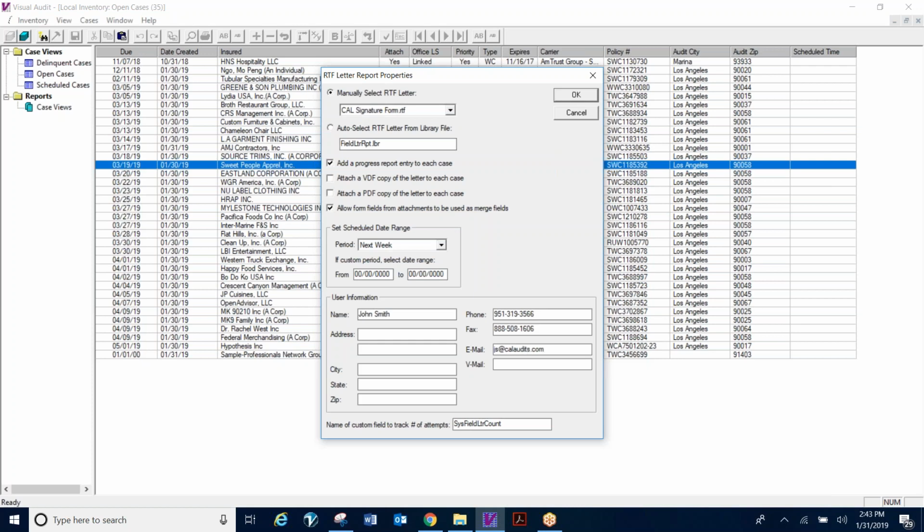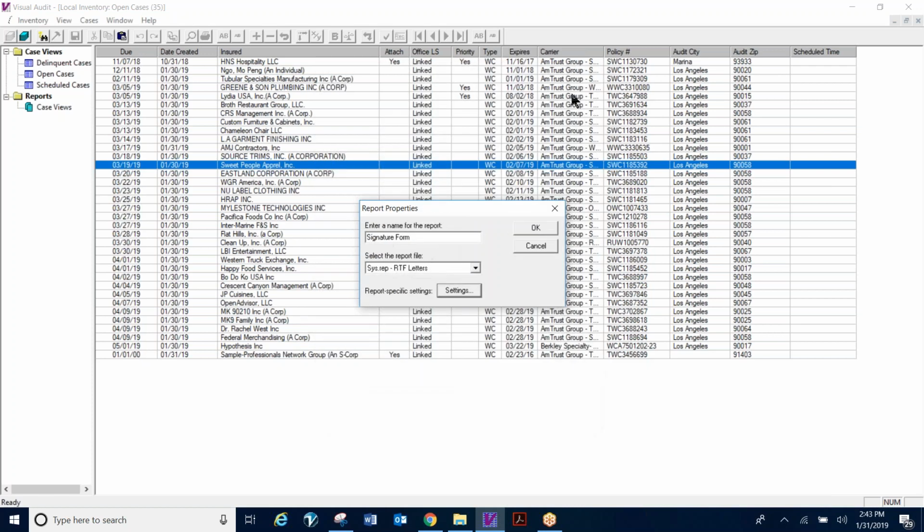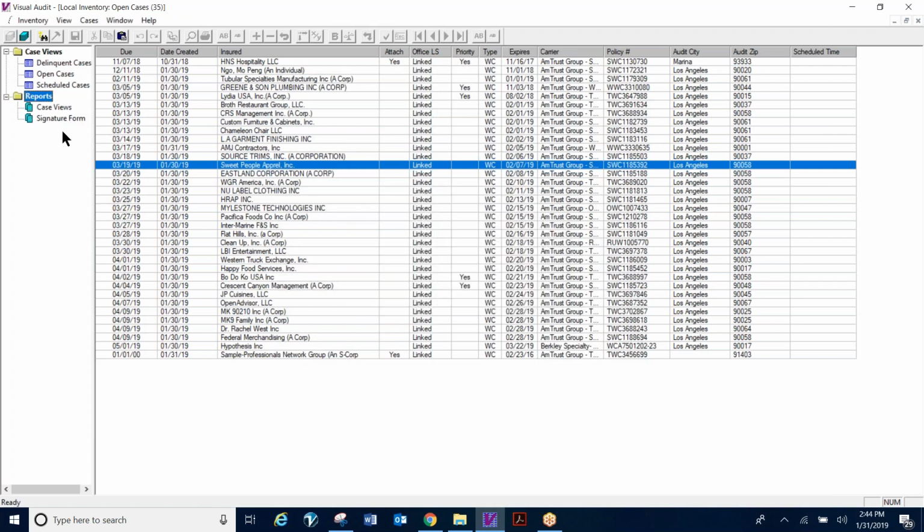When you're done filling out those boxes, click on OK, and then click on OK again, and that's going to add your signature form.